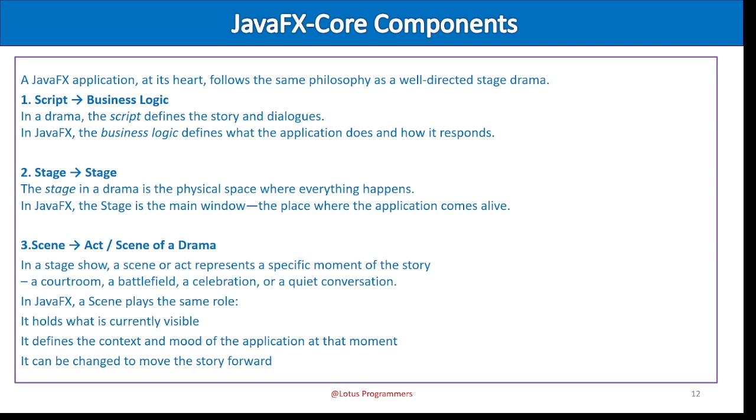In a stage show, a scene or act represents a specific moment of the story. In JavaFX, a scene plays the same role. It holds what is currently visible, and it defines the context and mood of the application at that moment. It can be changed to move the story forward. The scene in the drama defines the narration, what happens on the stage, and in the same way, in a JavaFX application, whatever scene is created is performed, that is, executed on the stage window.